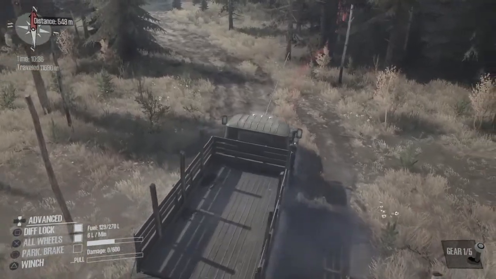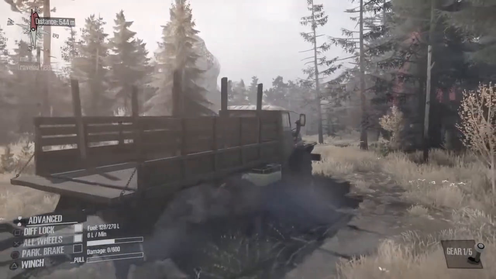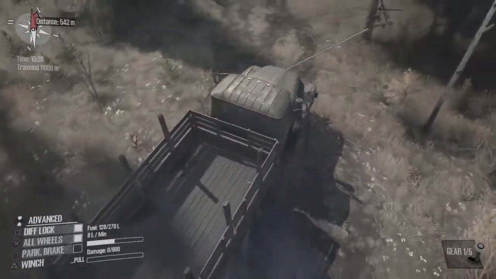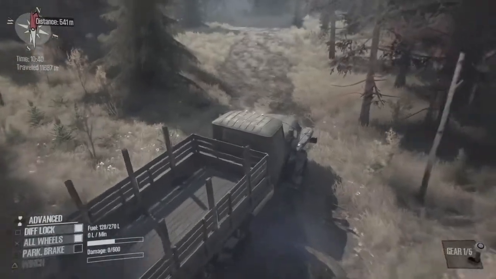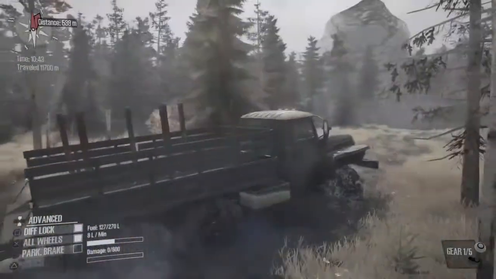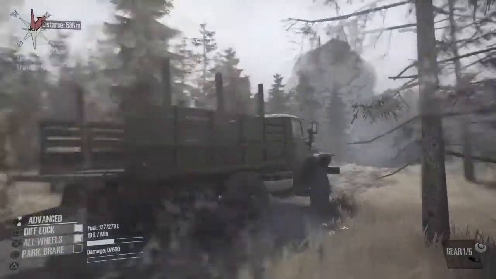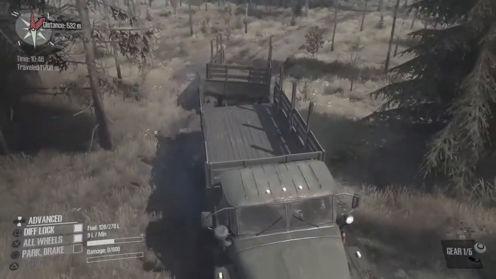Plus, big tree. Now, there's the thing in this game: whenever you're being winched, it's obviously a smart thing to do, it's common sense, but you have to be spinning the tires so you can actually get out of it, because if you just let the winch pull you, it does not help at all.